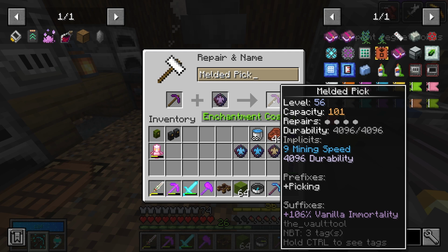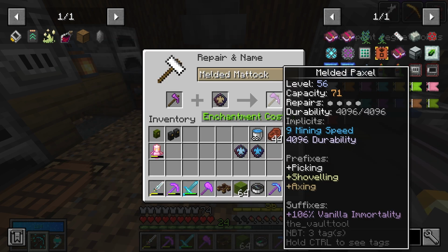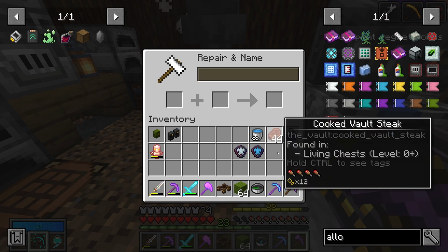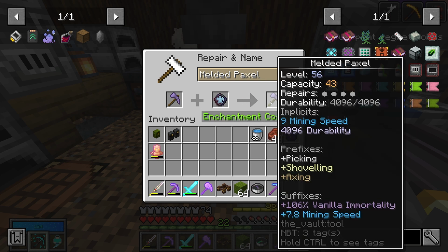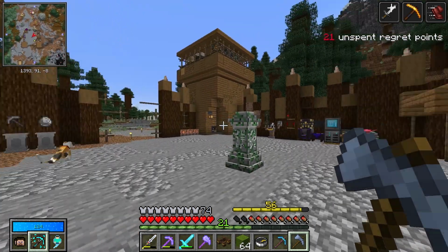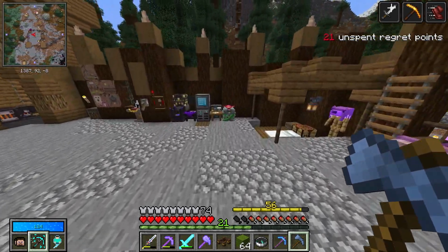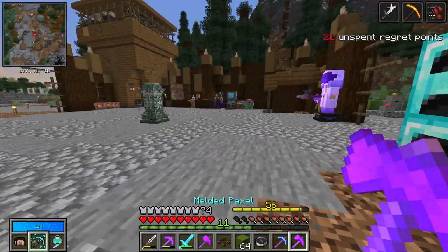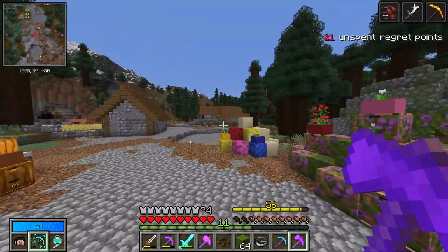And here we have an immortal pickaxe. Now it's a matic, and now it's a Paxel. Now it's a fast Paxel. Now it's a really fast Paxel. There we go. I don't have to enchant this thing, but I will enchant it with Silk Touch. And this Paxel can literally never break. It is the infinite Paxel.